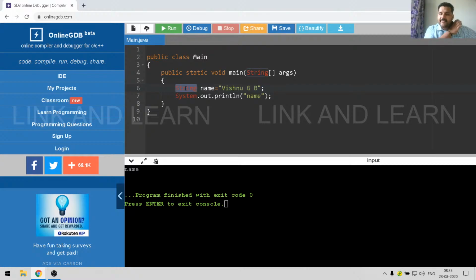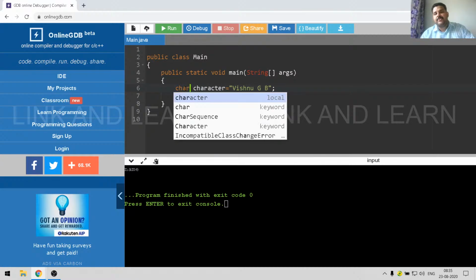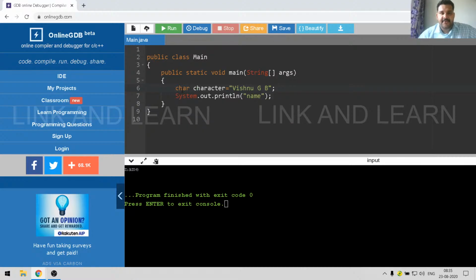And sometimes you might have to store certain characters, in the sense that it can be a symbol, or it can be an alphabet, or even numbers can be treated as characters. So if you want to store a character, you have to define the variable. Let's say, character. So I have created a variable called character. I need to specify the type of the variable, right? So if you want to store a character in a variable, you need to use the character data type. Char character. You can give any name instead of character. I'm giving it as character.